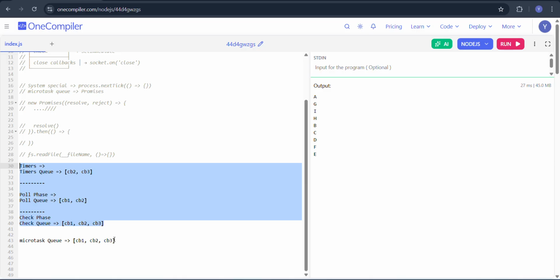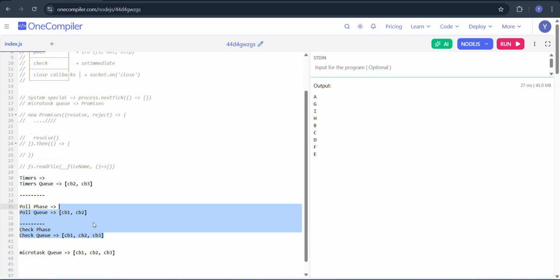Now it might seem theoretically very easy to understand: before checking in, first exhaust the microtask queue before moving to the next callback in that particular phase, and this and that. But trust me, if I place a sample code over here, and if we start debugging it, this will become more tricky, and it will also be a nightmare.